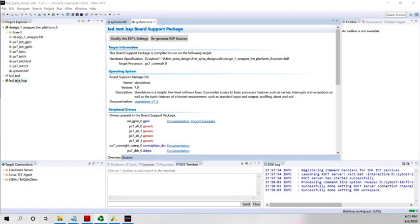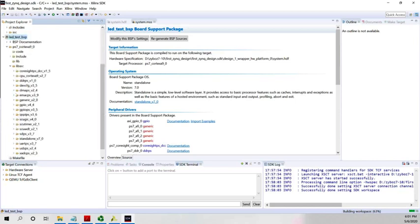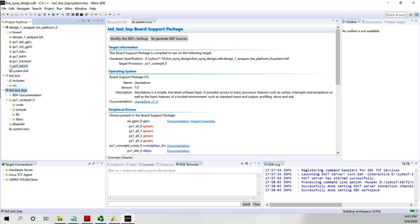How do you know it's ready? Because your project folder, LED test, and the board support package, which is the drivers, are here. You can just, of course, open them. For example, your board support package here has a bunch of files, right? A lot of libraries for every peripheral that you can think of. Okay? We're going to use some of them in this class. We're not going to cover all of them.